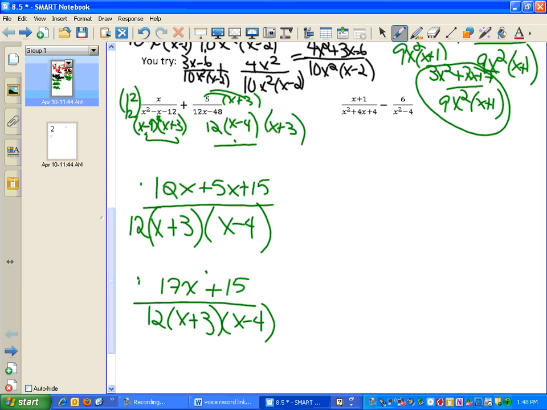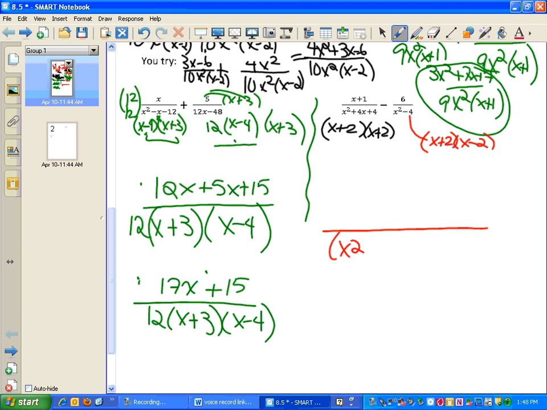Okay? All right, so we're going to factor. What's this next one factor to? What's this denominator's factor? X plus 2, x plus 2. Okay, and what does the second denominator factor to? Okay. Katie, you with me? You did it already? Okay. All right. So tell me, what should be in my denominator?